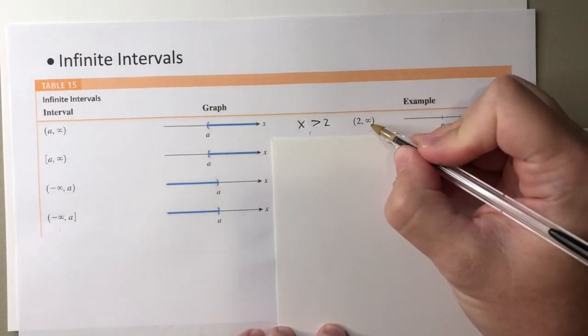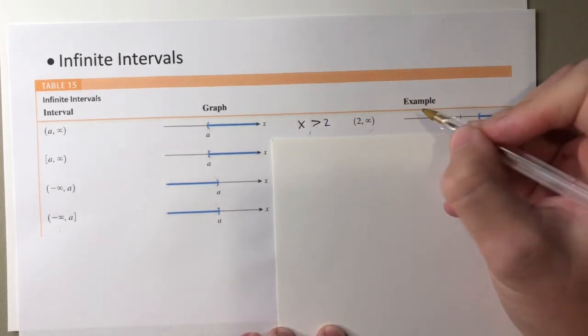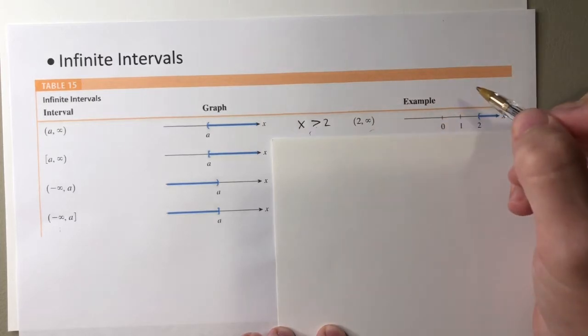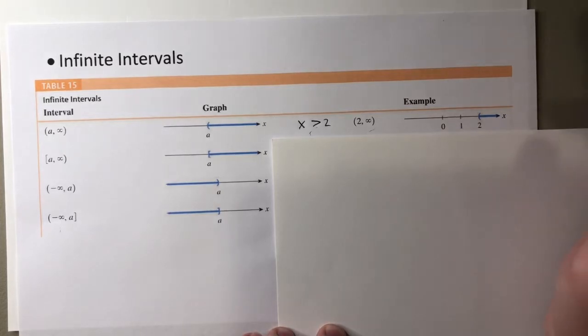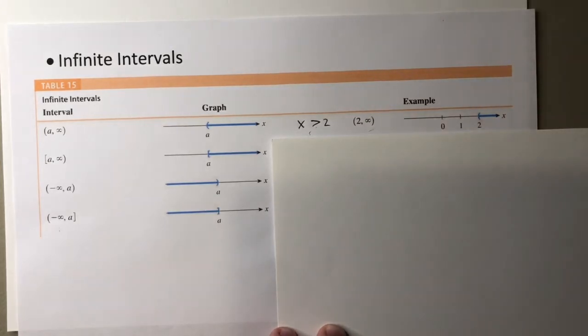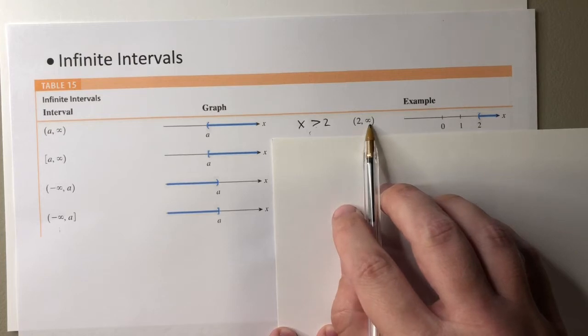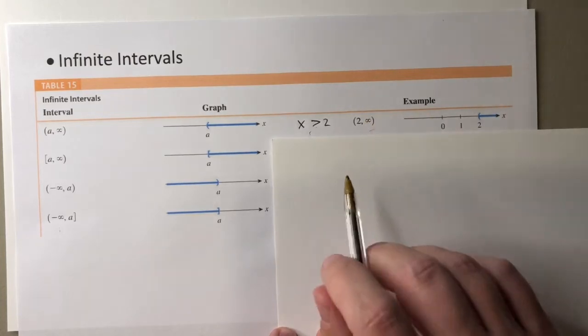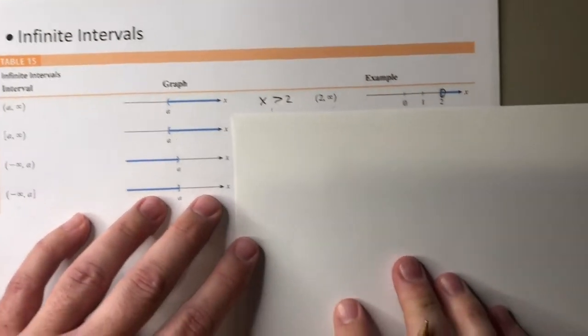You always use the parentheses when using infinity. So if it's going to infinity, use parentheses. If it's going to negative infinity, use parentheses. Never ever will you use brackets to indicate something's going to infinity or negative infinity. That doesn't make any sense because brackets indicate inclusiveness, and this is non-inclusiveness. You can't count this high. It just means it goes on forever. It's symbolic. So you could use parentheses on the number line or just an open circle like that.